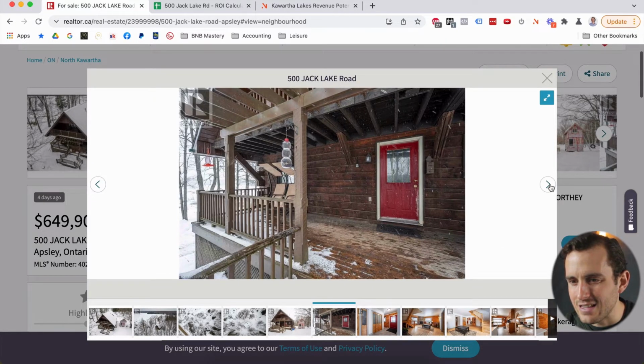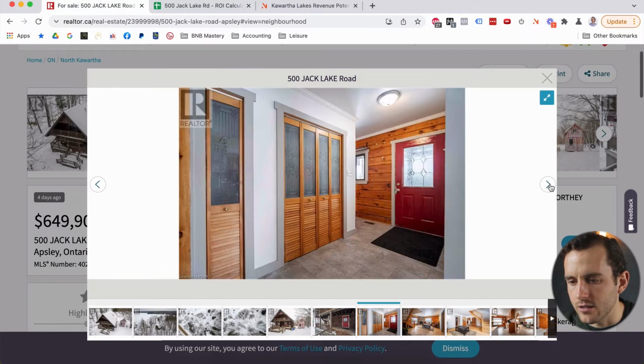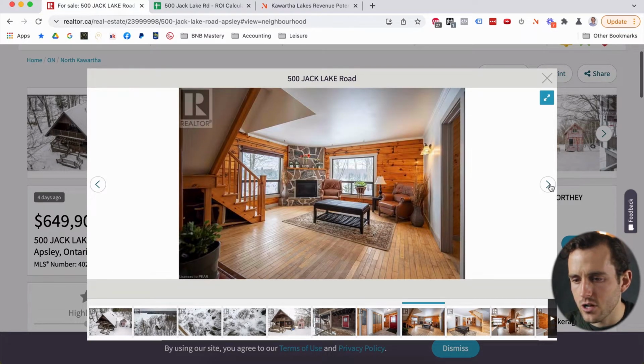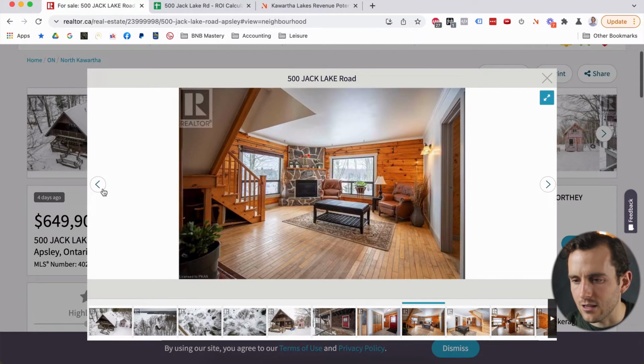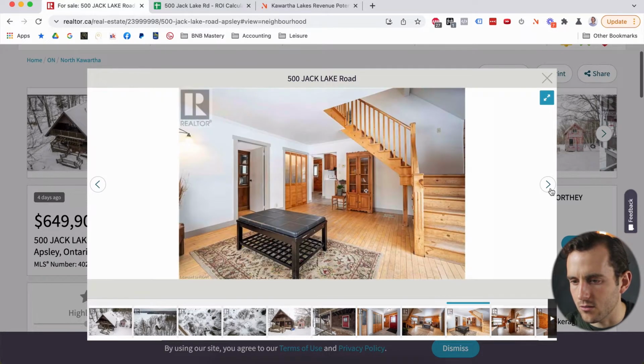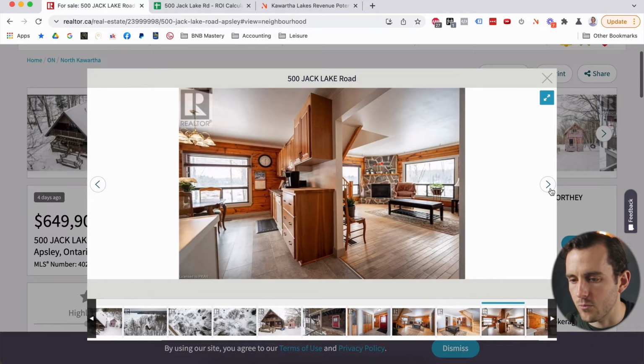But having looked at the inside of the home, the inside is in quite good condition. There's not a lot that I would change here. So you can see a nice, relatively large living room here where I would put a couple couches. You could put a pull-out couch in there for sure. That would give some additional sleeping room. So that's really great. Beautiful hardwood floors. The wood inside is really nice. So all this is really nice. And this is plenty of living space. You could have a little lounge area over here that would be an extension of that living space. So that's really nice. It makes it like a large room where you can host a number of people.